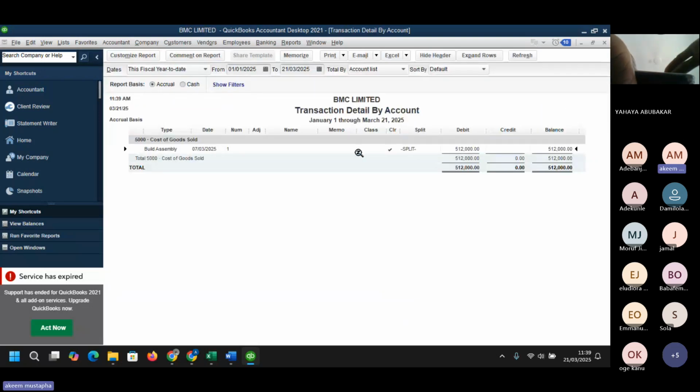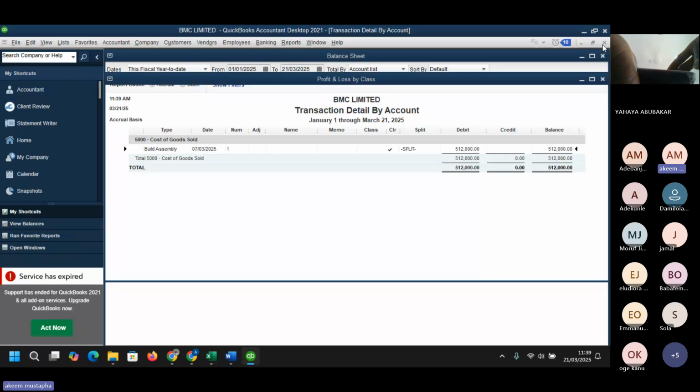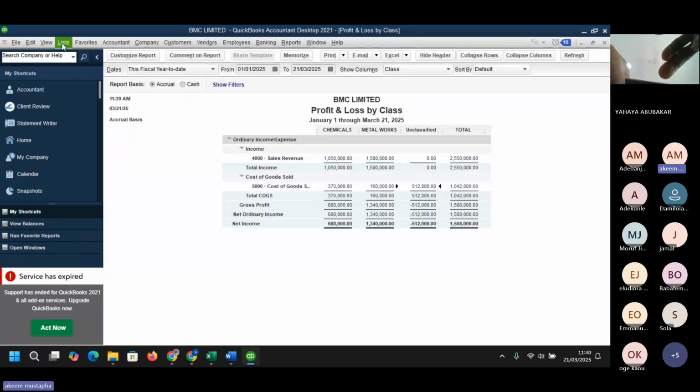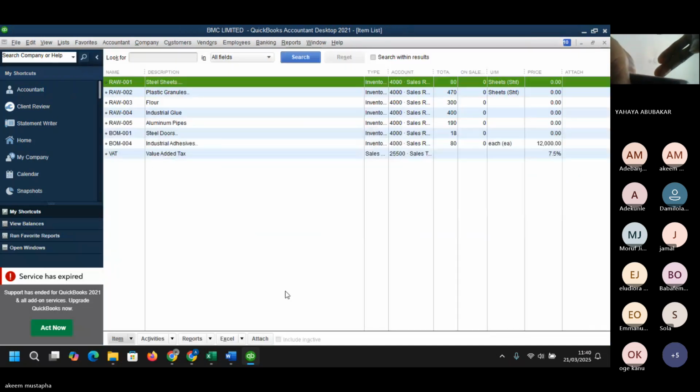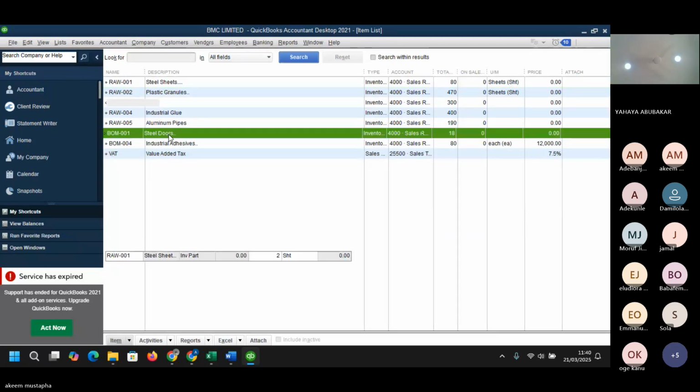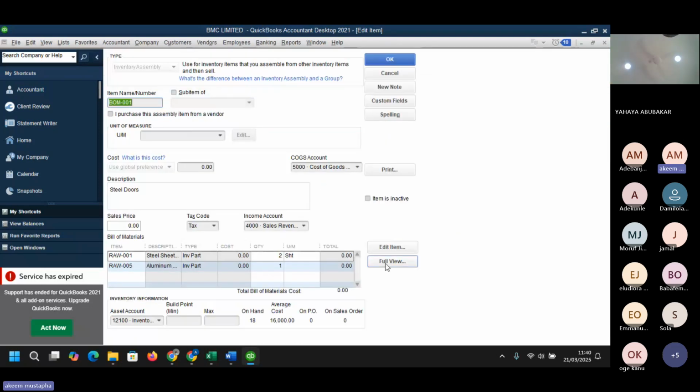But I think we should do that on the invoice, or where we create the assembly itself. Let's quickly check that. Let's go back to assembly and steel door. We have a class option here?